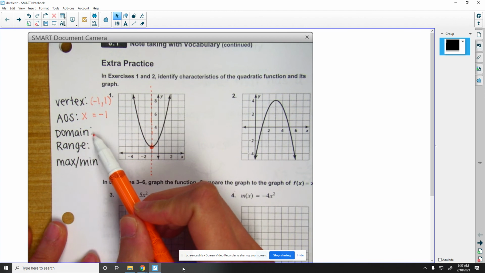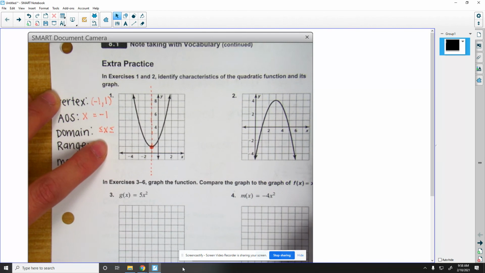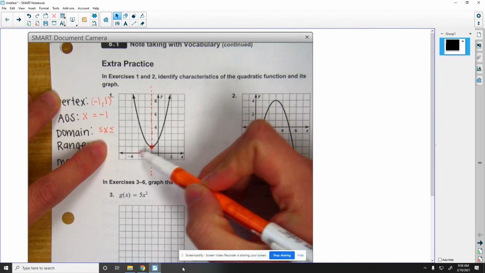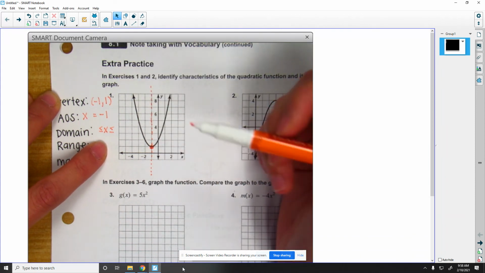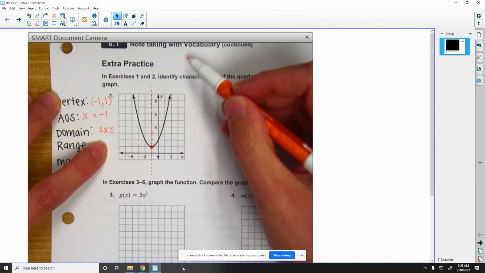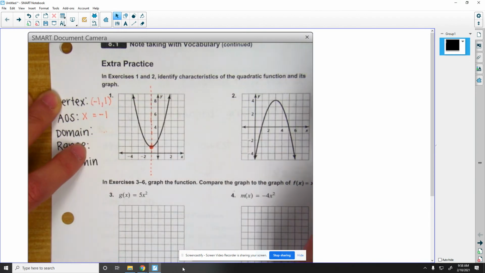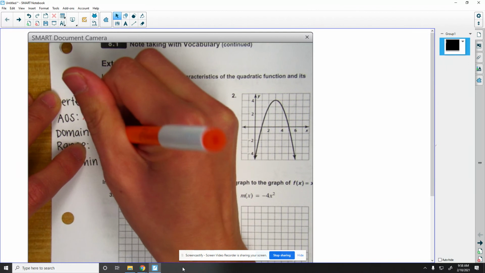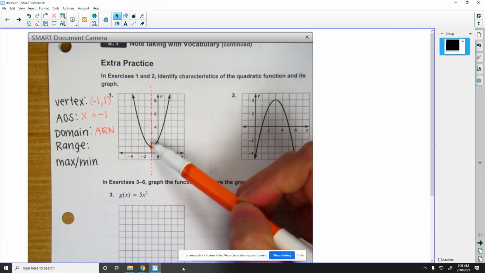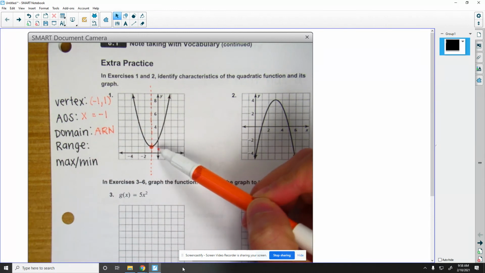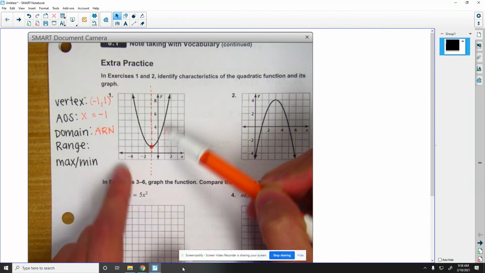Okay, domain. So remember how we do domain? We say, okay, so domain is X. You always draw your alligators eating to the right. So domain is X, like left and right. So how far to the left do you go? Infinity. How far to the right do you go? Infinity. So if we have infinity on both sides, what do I actually write? All real numbers. Guys, the domain 99.9% of the time is going to be all real numbers for parabolas, right? Because you always have arrows, unless you have a word problem where it stops somewhere. But it's all real numbers because it goes all the way to the left, it goes all the way to the right. So when you have infinities both ways, then it's all real numbers.